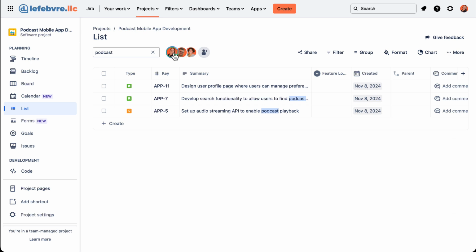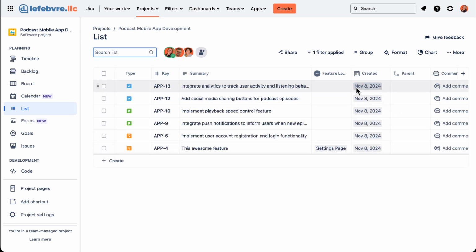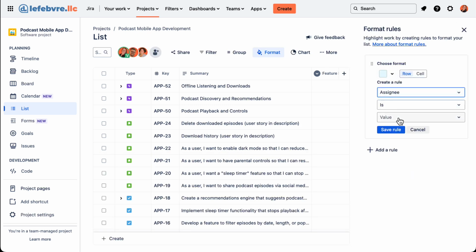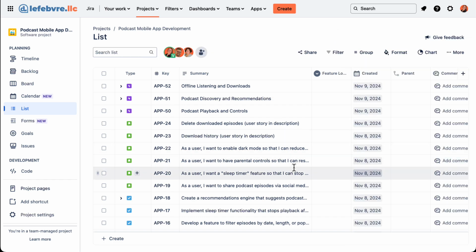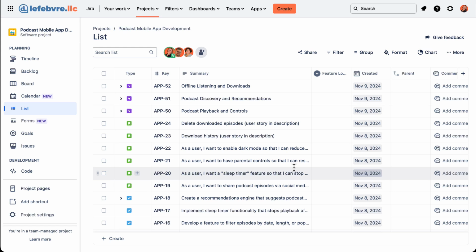And you'll notice the list itself looks a lot like Excel. And we can actually format this based on rules a lot like Excel also. So let's say we want to see all of the unassigned issues in yellow, just to highlight them a little bit. There we go. So we create a rule. Assignee is unassigned, will be a yellow row. And what happened to the formatting? Where is it? Well, that brings up a very good point with how lists work, is that the formatting will not show up if the field is not visible.